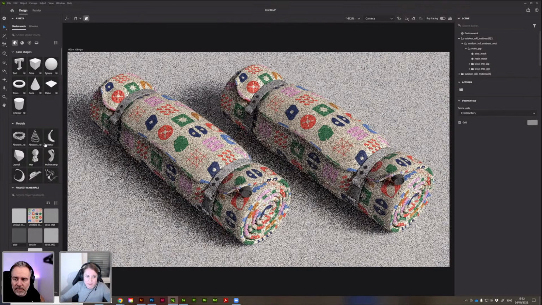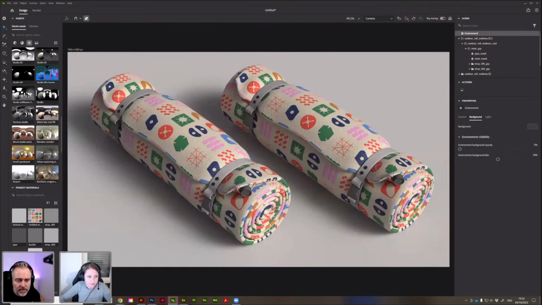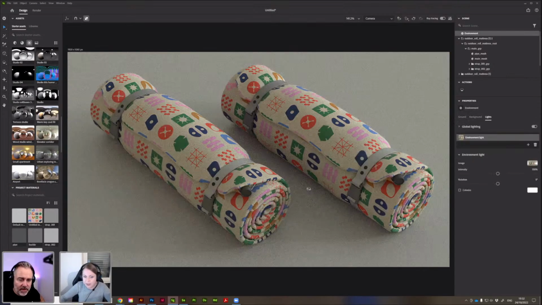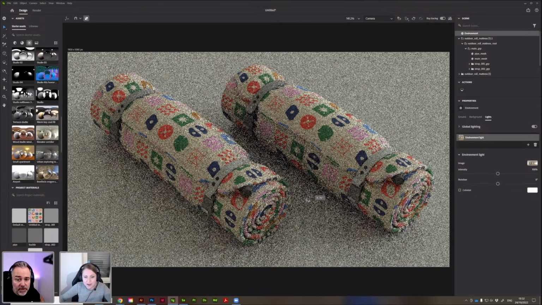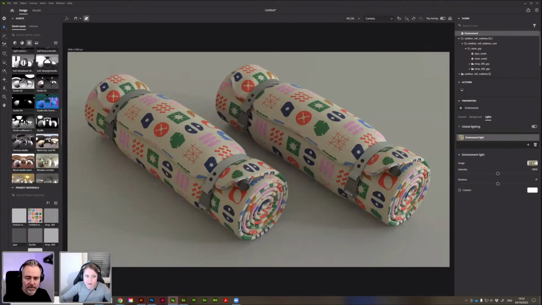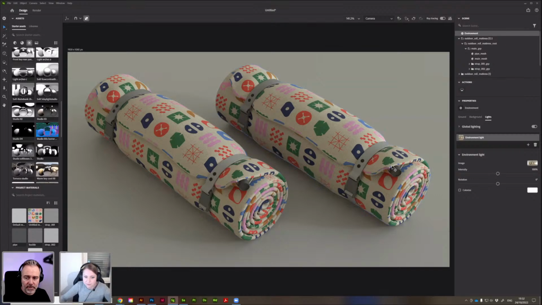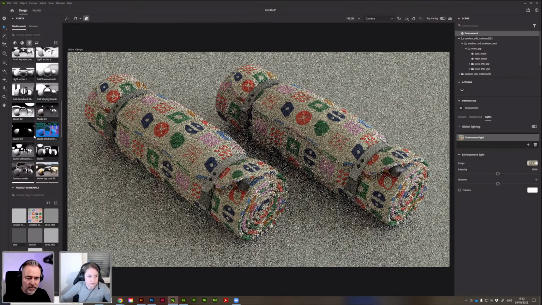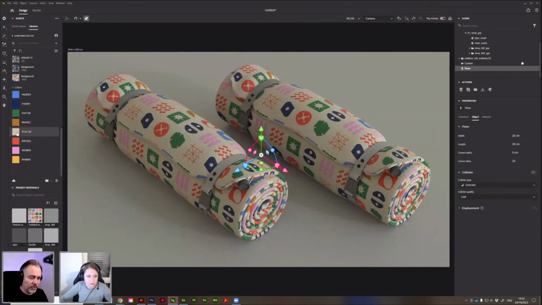I'm going to change the environment light, obviously. This also has a little bit of yellow tint, to be honest, but for now it's fine. We are basically following our own branding, so you don't have to worry about that. But if you want to be completely accurate with your render, then you can select something like this that doesn't have any color in there. So yeah, basically we went from Illustrator to Sampler to Stager, and with the help of 3D assets.